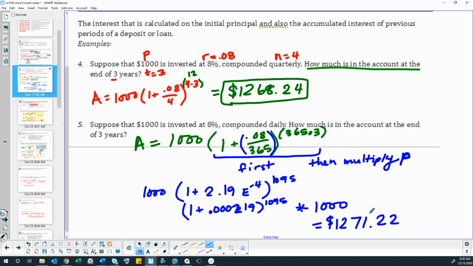Now something else you should stop and think about, which I think some of you already were, which is why you were asking me questions about it. And that is, does your answer seem reasonable? Look, our answer when we compounded monthly was 1268.24. And now compounding daily, that means we're earning more interest on our interest. We're just like $3 higher. Does that make sense? That the interest would be a little higher because it's compounding more often? Yeah. It should make sense that if it's compounding daily, it's earning interest every day, then you're going to be earning more interest on the interest, and the overall interest will be a little higher.